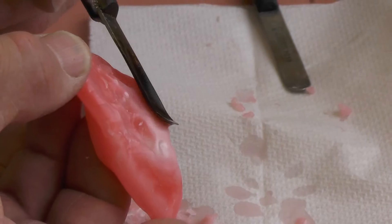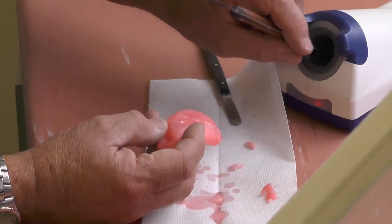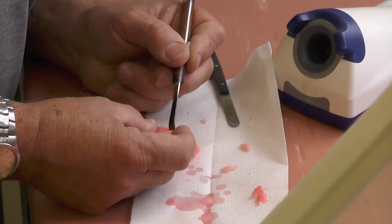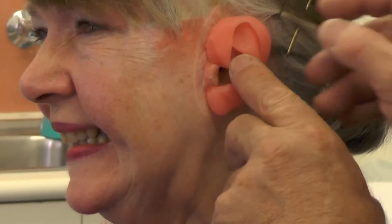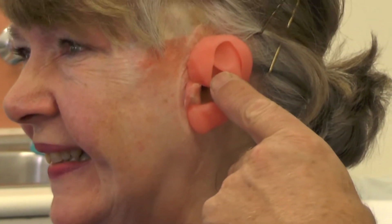These wonderful men are giving me back part of my body that I lost a long time ago. Because of this 3D imaging, it means that I won't have the embarrassment of gluing my ear on, falling off sometimes. Most importantly of all, it's going to make me feel better within myself.